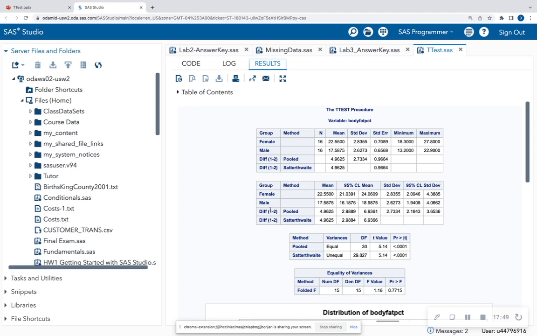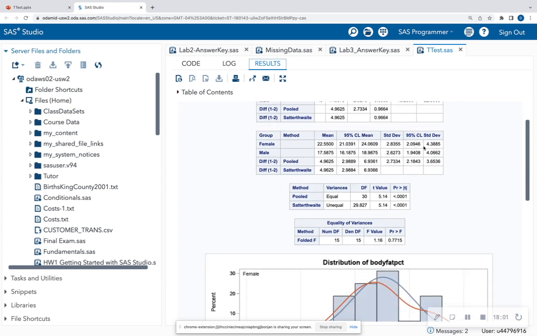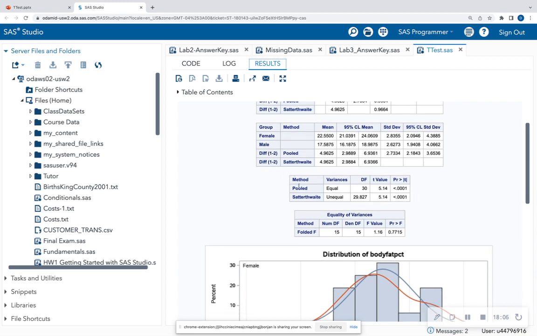So I have my groups. I have the number within each group. I have some summary statistics about the mean body fat percentages, the standard deviation, min and max. I also have some confidence levels and intervals, and I also have the test statistics. So this is the output here. So I can have an equal variance or an unequal variance, okay? Let's assume that these are equal variance, even though it does not change the t-test statistic in this case. And I see that my probability is less than 0.001, which is clearly smaller than 5%.